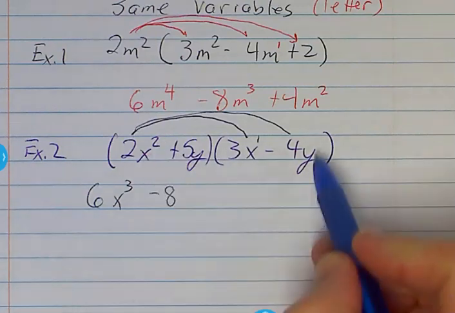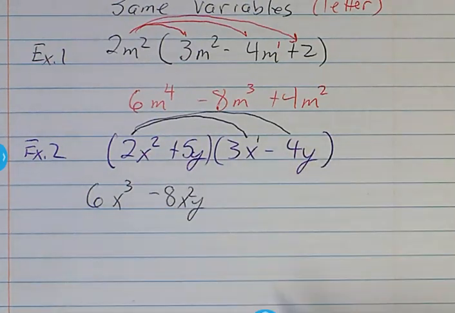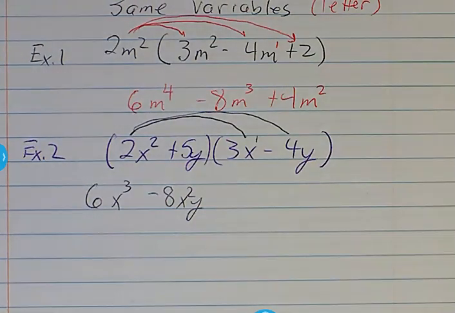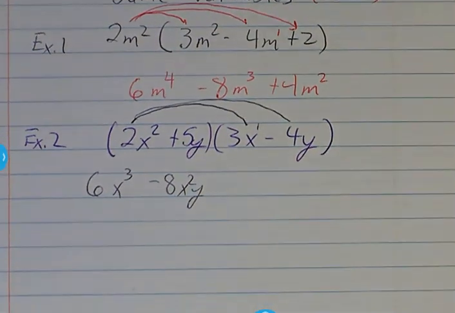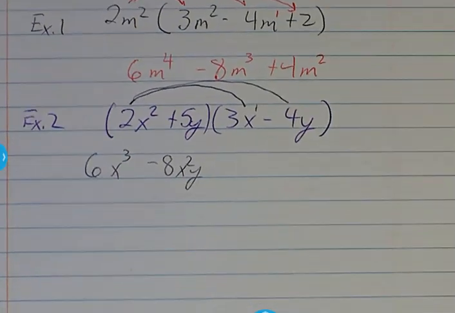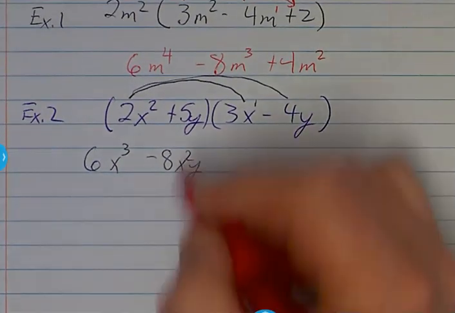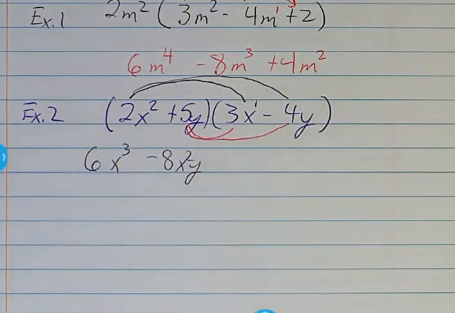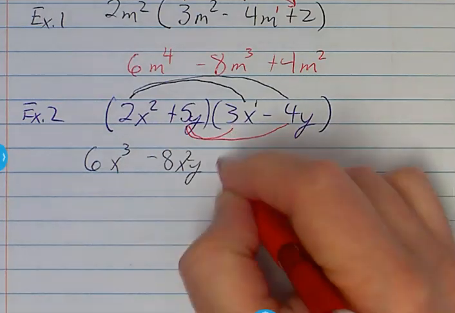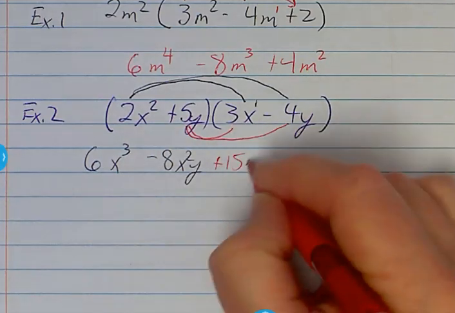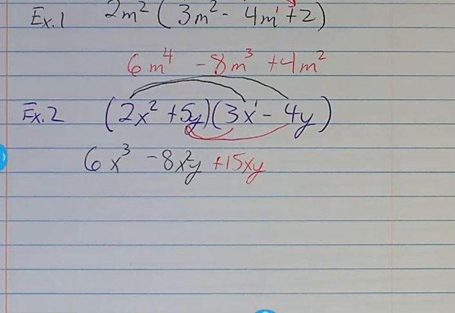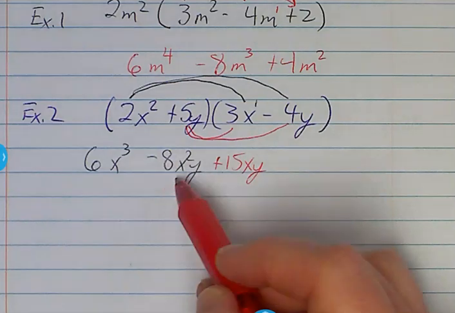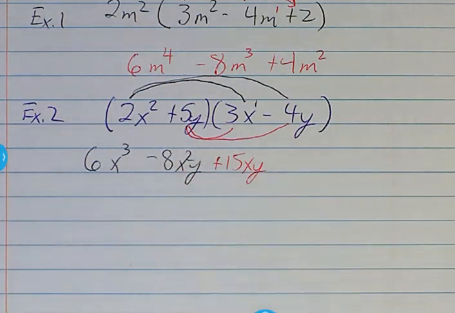You've got 2 x's and 1 y, and those will stay separate because if it's different letters, you can put them together, but you don't do anything as far as changing the exponents. So if it's x squared times y, it just stays x squared times y. Okay, on the bottom side, we've got a plus 5 times 3, so it's 15xy. Yeah, so 8x squared and then y.